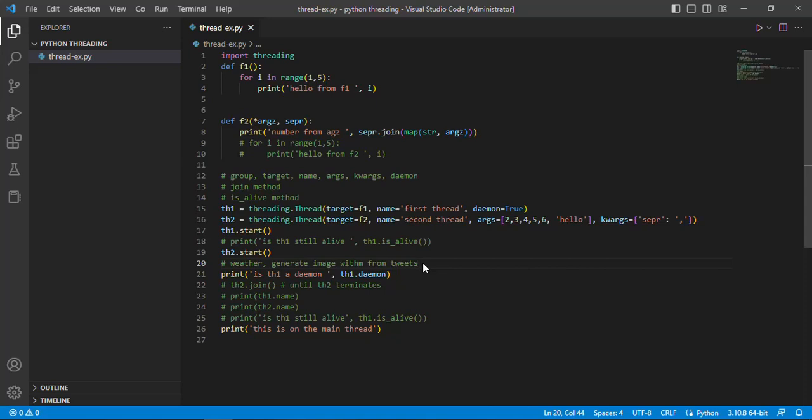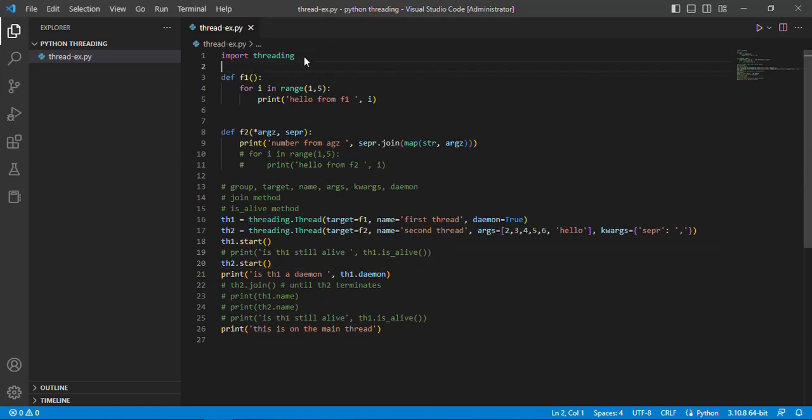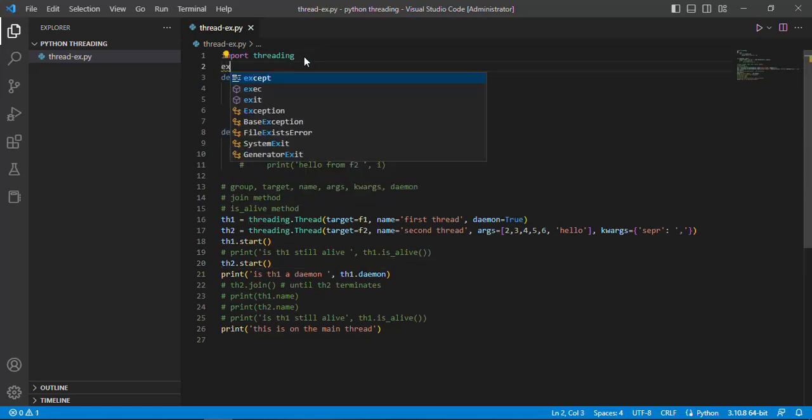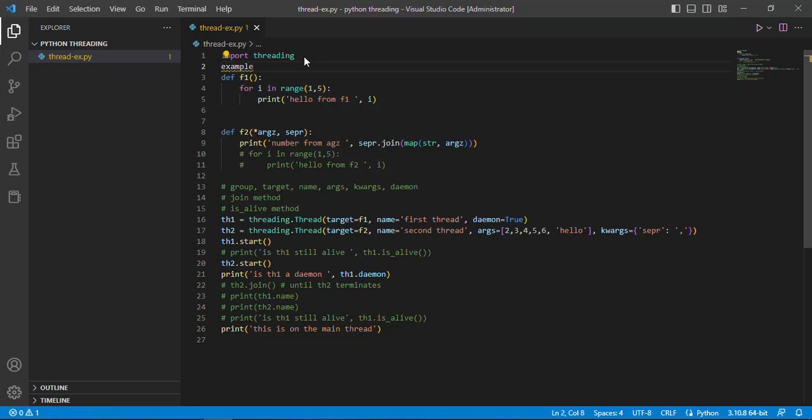And there's also one downside of using threading, which is if you are writing to the same variable. Let's say there's a variable here, example variable equal to hello, and you are writing to this variable from function 1, and also from function 2.